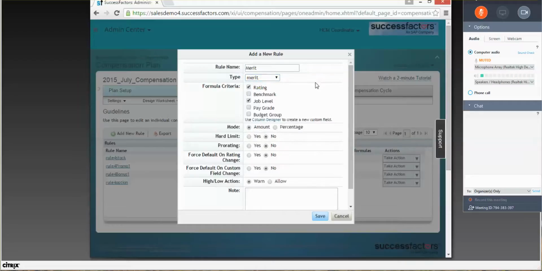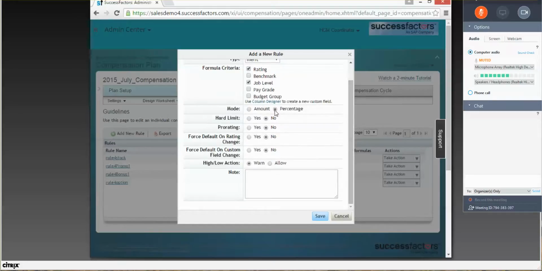Type is merit. Once you delete it, it will be available here, and the mode is amount or percentage. It's percentage. Make sure you select percentage. If by any chance you miss it and put amount, they will take $1 or $3. This happened in a real-time scenario.